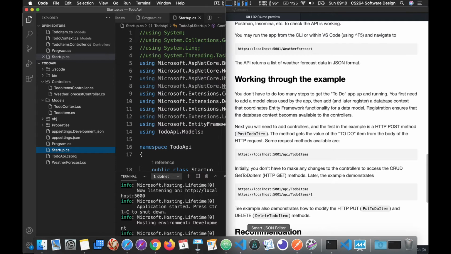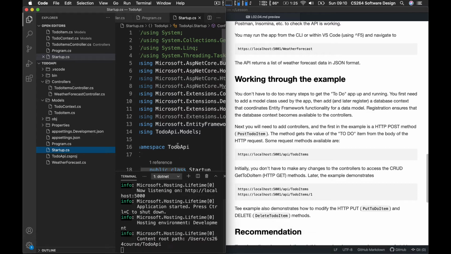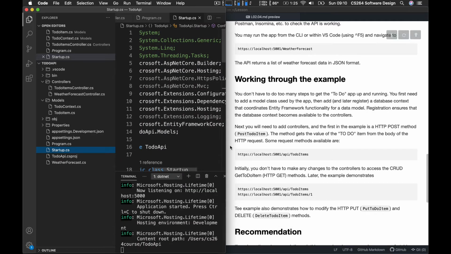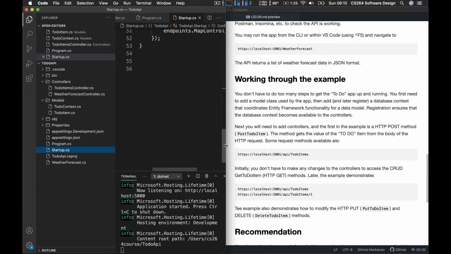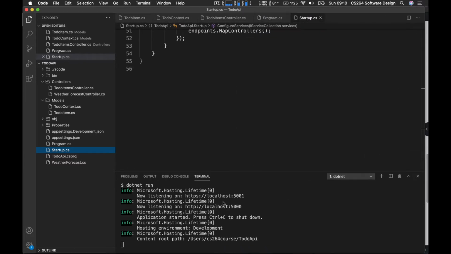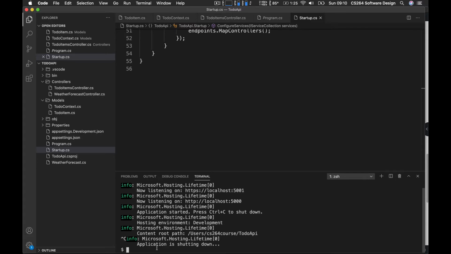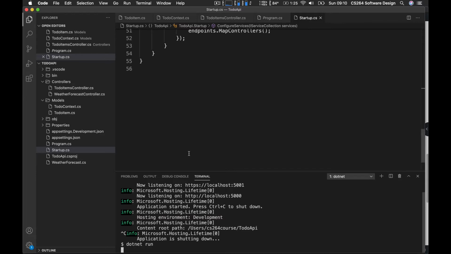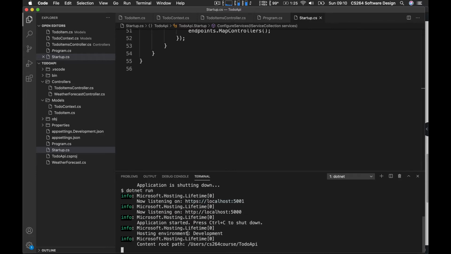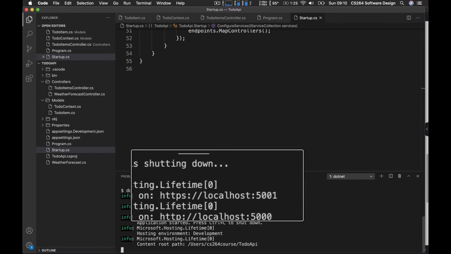So let's have a look at it working. I have the software here. You'll notice I have it running. I'll just open this a little bit more so you can see. So I'll just stop the running here. So it stopped running. The application is shutting down here. Okay, when I get a dollar prompt back again, I can run it. So I'll just go dotnet run. And the application will start up. And you'll see that it begins, that we know now it's listening here on HTTPS localhost 5001.